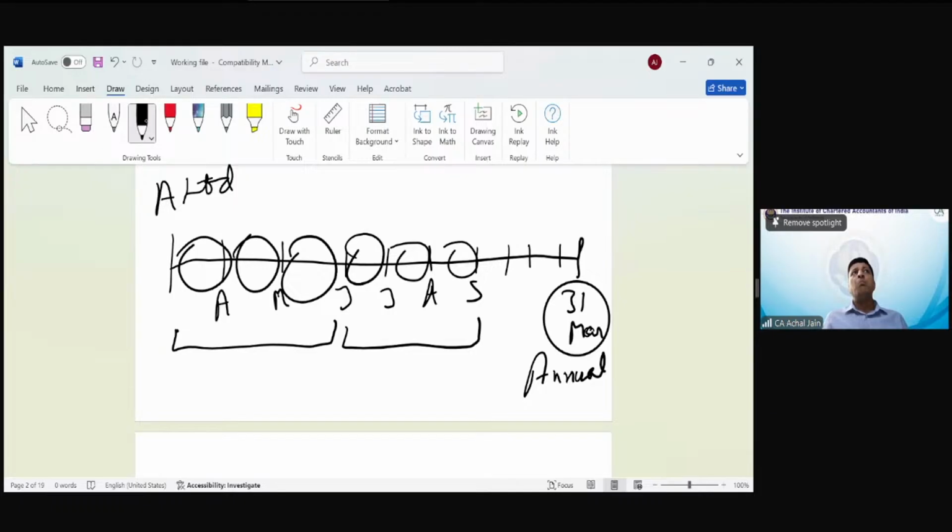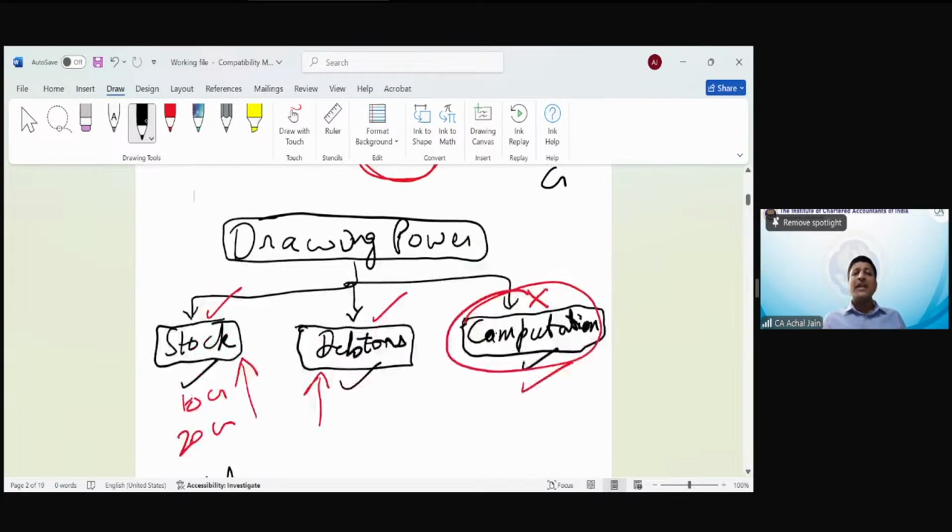That will be the more important requirement as compared to just getting into the calculation, because by just getting into the calculation, the auditor will not be able to address the bigger concern or the bigger risk. So the bigger risk lies in case of these details. Okay, clear everyone?